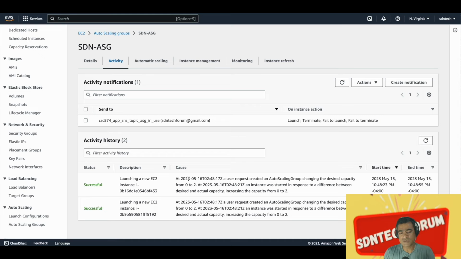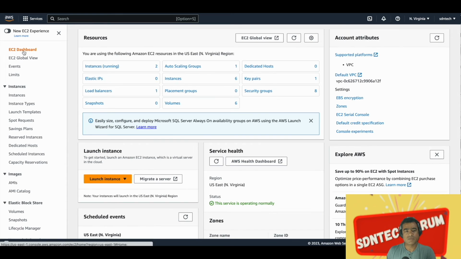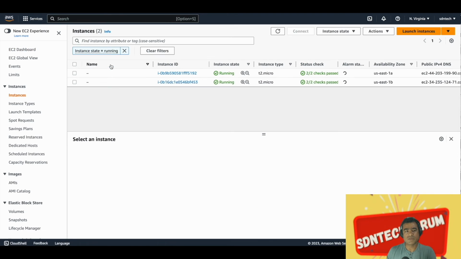So we have 2 instances running, and now out of that, 1 instance is actually spiking, CPU spiking, and we are waiting here so that ASG can go ahead and add 1 more instance. You can also monitor that same thing at EC2 instance level. So very soon you will see 1 instance coming up.